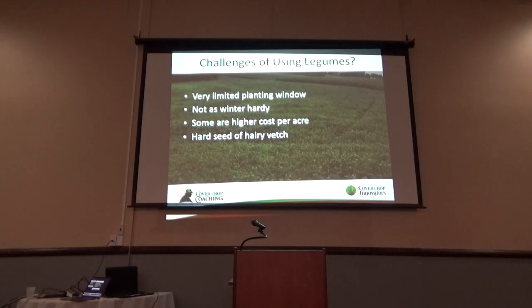Legumes don't tend to be as winter hardy. Your options are less. That's just a fact. Now, we're working on that. Some of the legumes now are more winter hardy, and there's some breeding going on to help with that. That's good. Some are higher cost per acre. Again, it's a reality. It's a challenge out there. And there's a couple reasons for that.